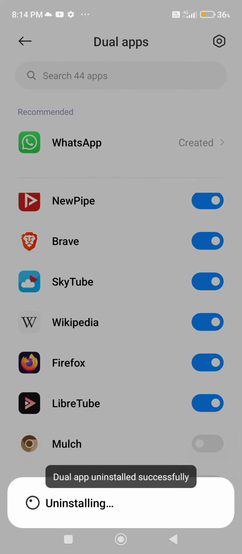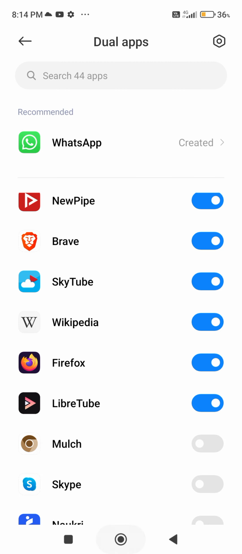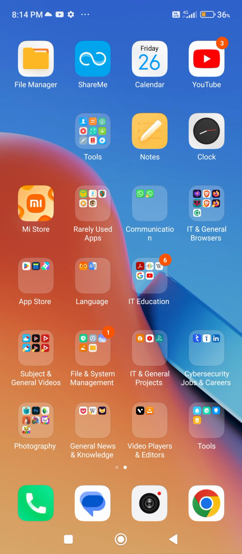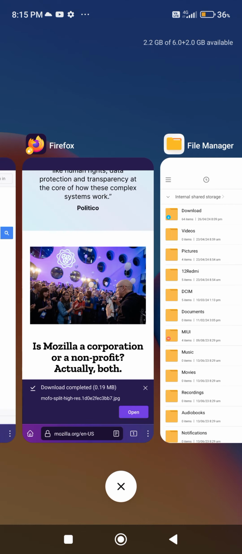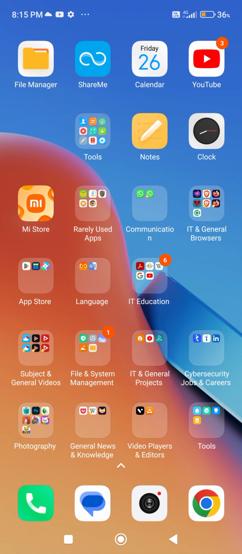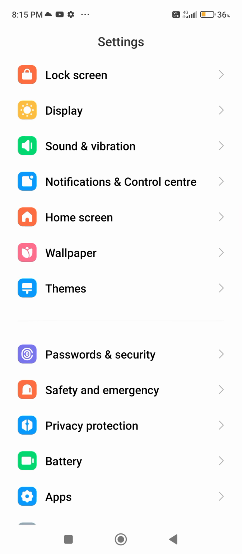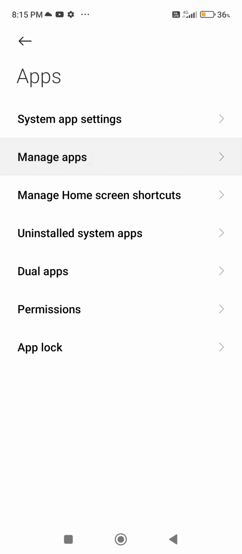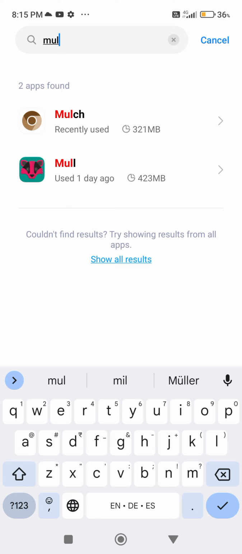Okay, now the app has been uninstalled successfully, and if I go to the right, the app has been removed. If I go to settings, and if I go to manage apps, and type mulch, see, there is only one app available here.